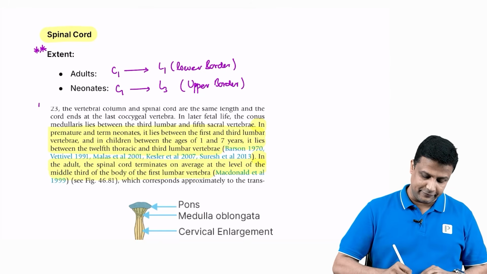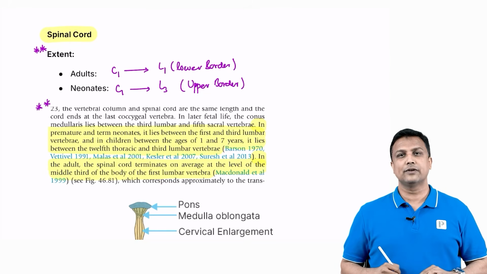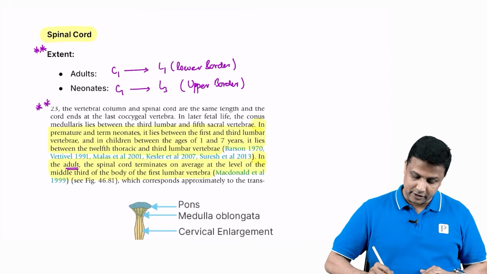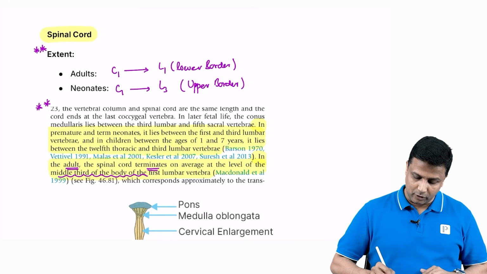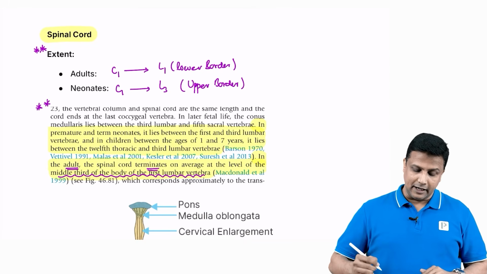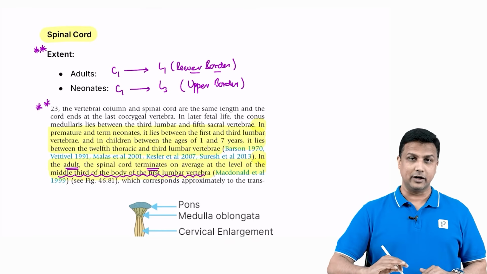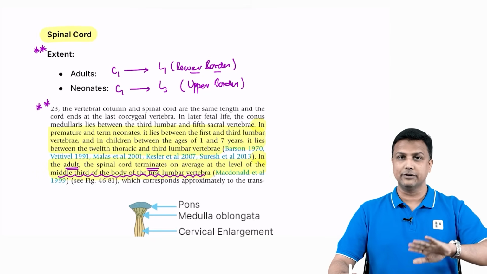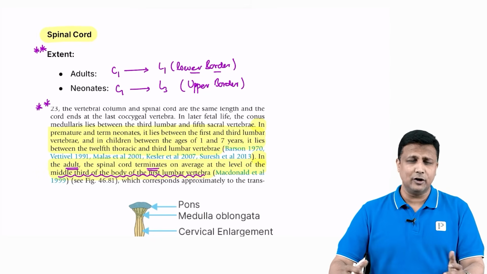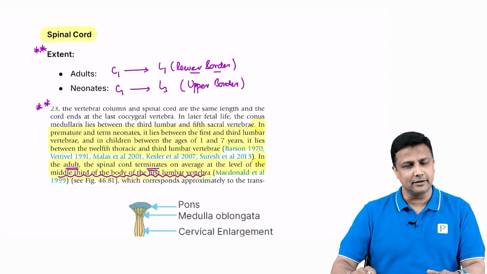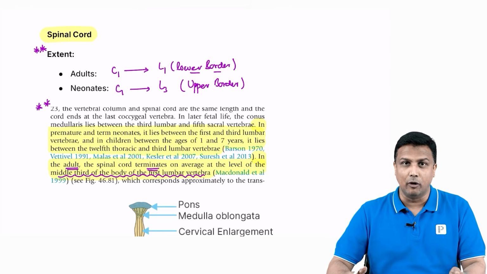But please look at this reference. This is from 42nd edition of Gray's Anatomy, and there is an update in this one. Remember, in adults, the spinal cord is going to terminate on an average at the level of middle third of body of the first lumbar vertebra. I mean to say, nowadays it is not like lower border of L1, not the lower border of first lumbar vertebra. It's actually middle third of the body of the L1. So please update yourself that it is not the lower border of L1. Nowadays it is actually the body of L1. The body of L1. Okay. If you don't even remember like middle 1/3 of the body, that is not going to make any change. At least remember the body of L1.